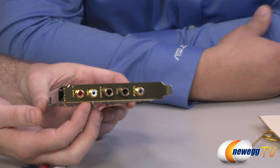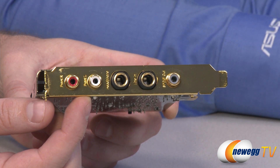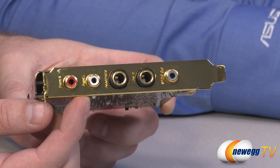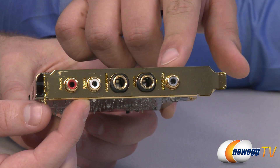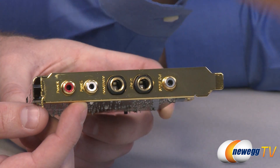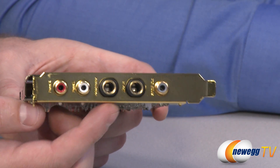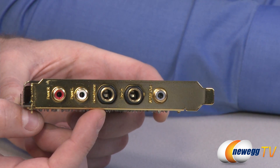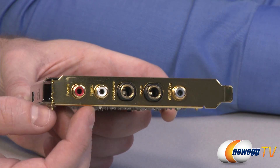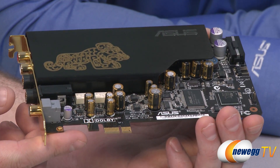Now let's take a closer look at the audio card itself, starting with the inputs and outputs. You can see there's a pretty expansive set of connections — very much focused towards the high end, but really focused at two-channel in terms of headphone usage or monitor/speaker setup. We have an optical output here — Toslink or coax — so you do have multi-channel digital support if you utilize that. In terms of analog connectivity, it is focused at stereo. For multi-channel via SPDIF, that's supported up to 5.1. You also have the quarter-inch jacks and those RCA jacks.